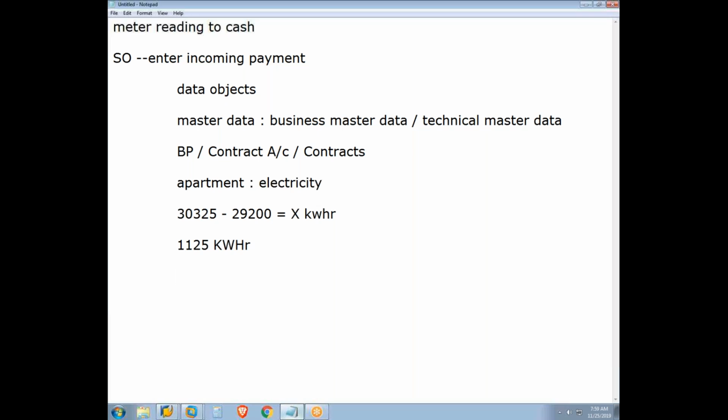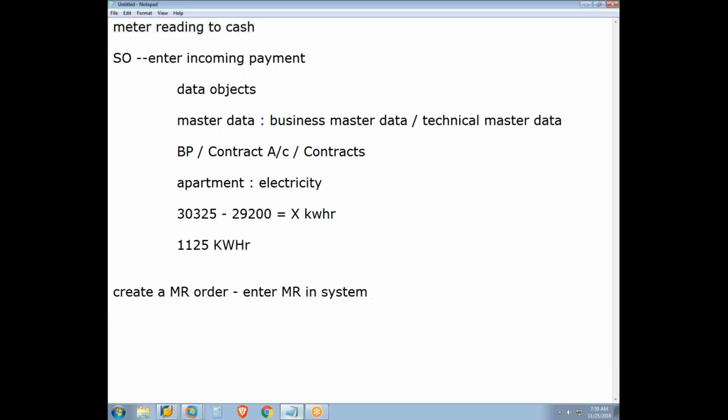So first metering will happen. We enter the result in the system. There will be validation. The business process will start with create MR order, the metering order. The metering order is created for the device. Based on this order, the meter reading person will go to the meter, collect the meter reading results from the site, and then we enter the MR result, that means the metering results, in the system.